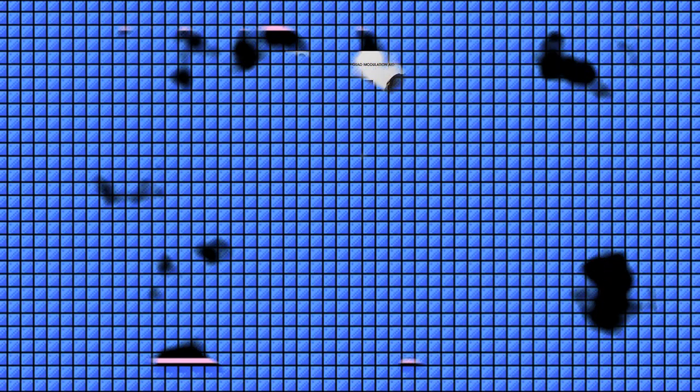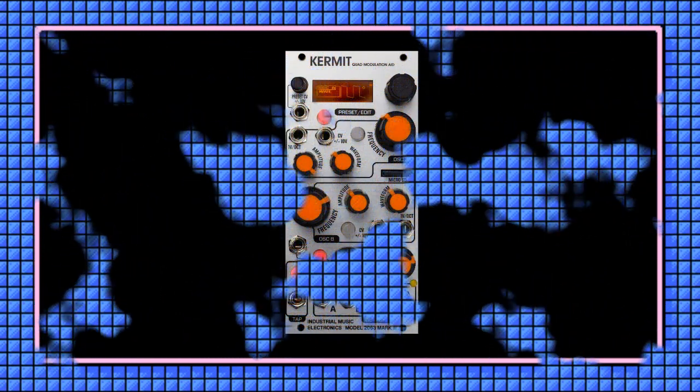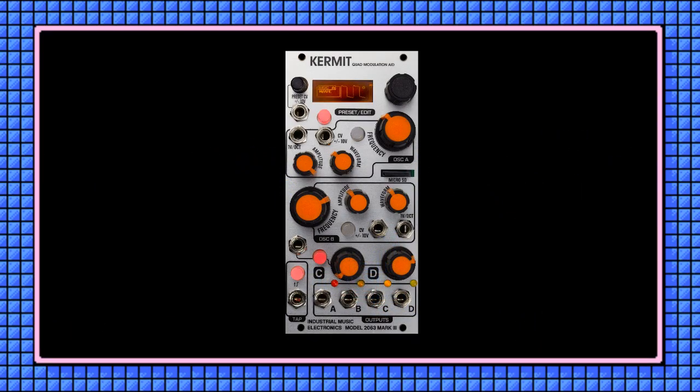Okay. Now you better listen to Uncle Teddy carefully, because this lesson will explain the most complicated combinations of the KERMIT mk3. The cross modulation applied on channel C and D is the most extreme one. At first glance, these combinations seem to have no logic, but on the contrary, there is one.